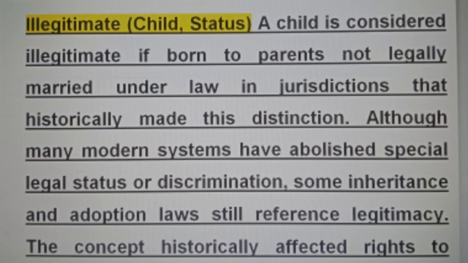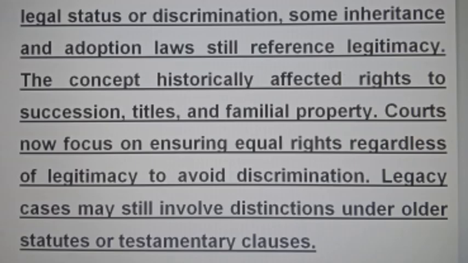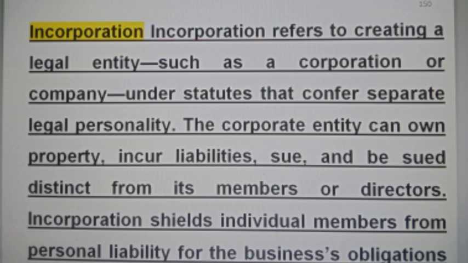Although many modern systems have abolished any special legal status or discrimination, some inheritance and adoption laws still reference legitimacy. The concept historically affected rights to succession, titles, and familial property. Courts now focus on ensuring equal rights regardless of legitimacy to avoid discrimination. Legacy cases may still involve distinctions under older statutes or testamentary clauses.